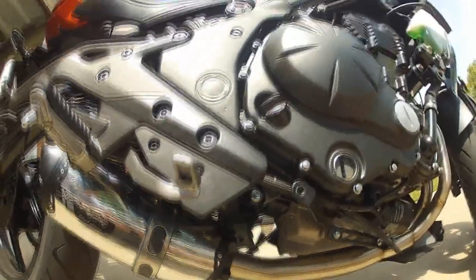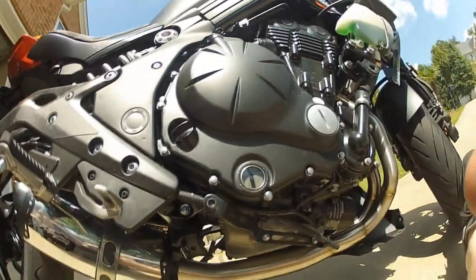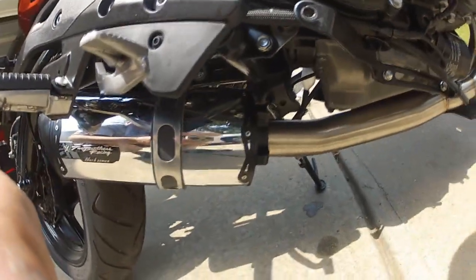Our next step is going to be to just tighten things up. So I'm going to tighten up this bracket here. I'm going to tighten up the front intakes and just make sure it's all secure. Alright, I've got that all tightened up.